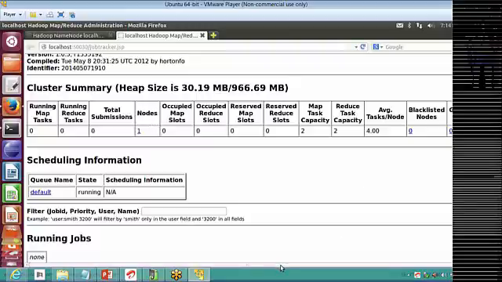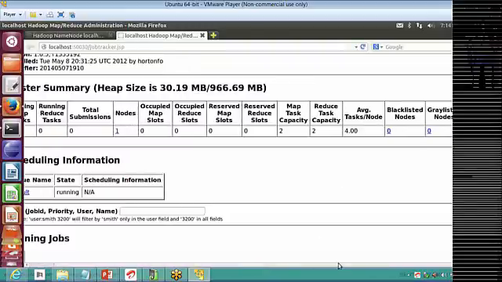There are a few other things that mostly you won't see, but let me explain them also. Blacklisted nodes. For example, if the admin decides not to use a node at all, maybe node 98 in my cluster, it will be mentioned in my blacklisted nodes. If it says 2, it will show you 2 machine IP addresses that were not being used in my cluster.